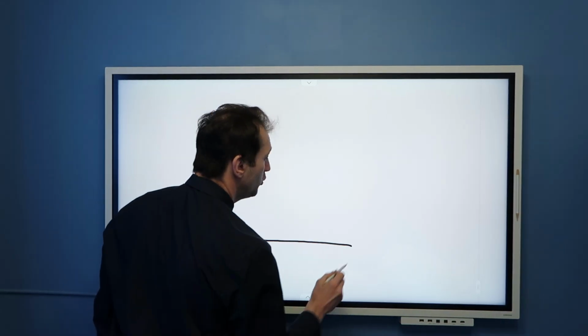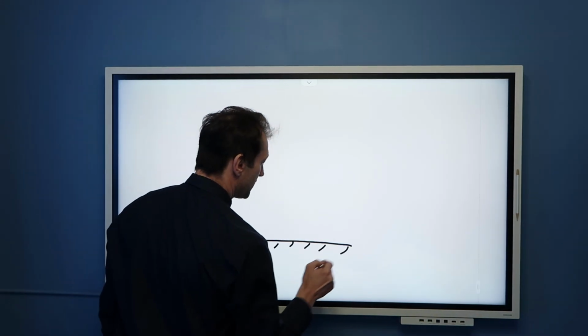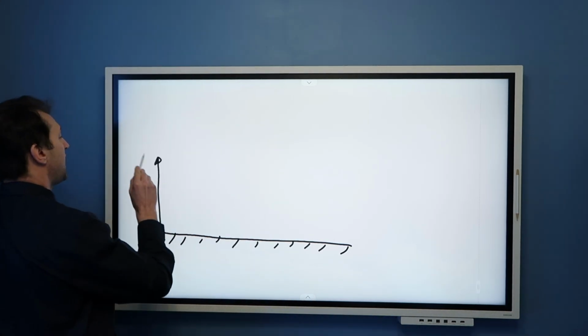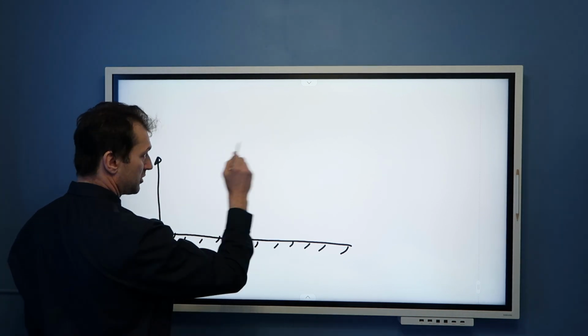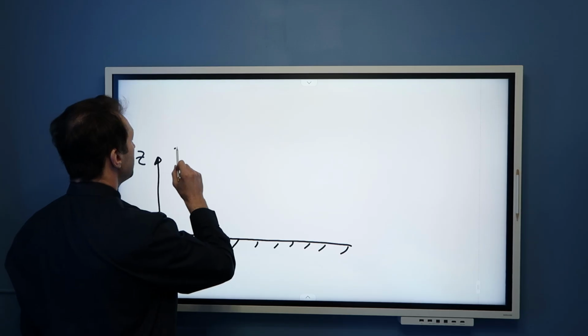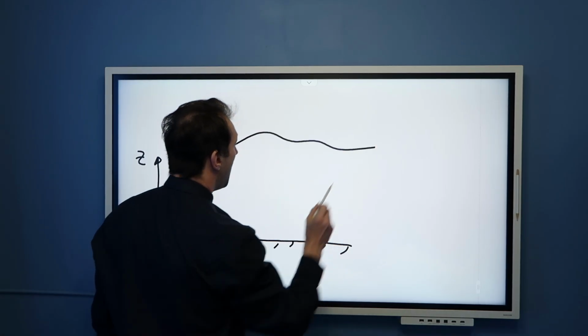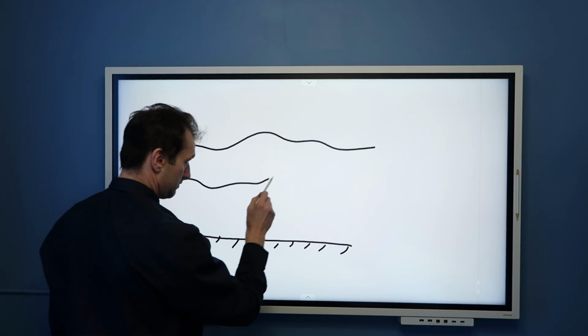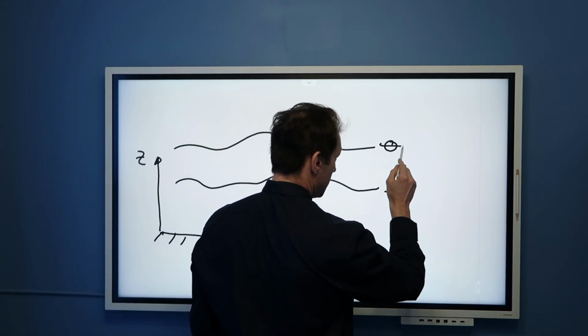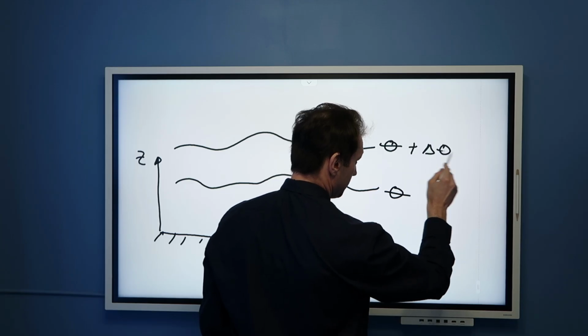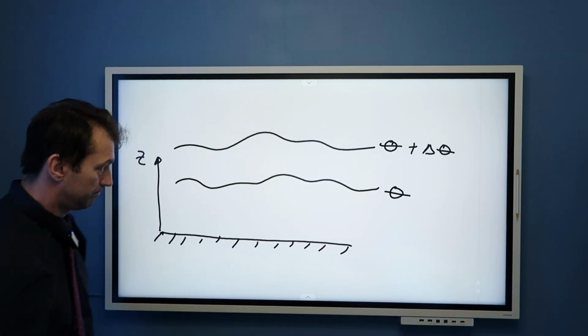Lastly, I would like to go back to this concept of potential temperature being a good tracer for air parcels. Let's assume this is the surface of the Earth. This is height Z. And now we calculate potential temperatures for different heights. And let's say potential temperature lines look like this. Let's say this is theta, plus delta theta, a higher value.